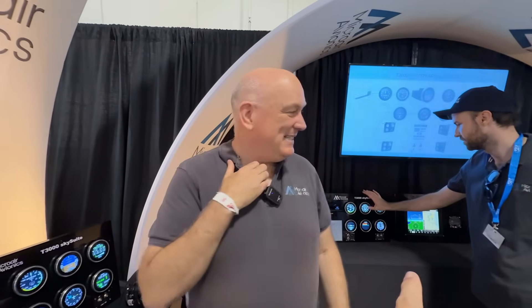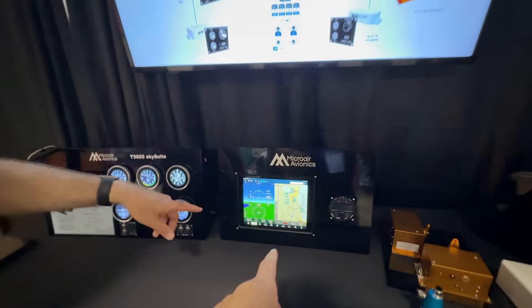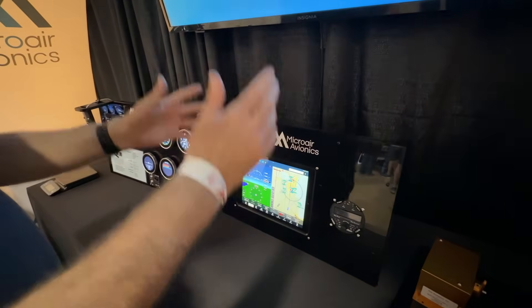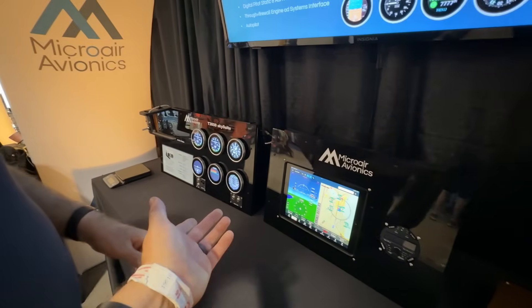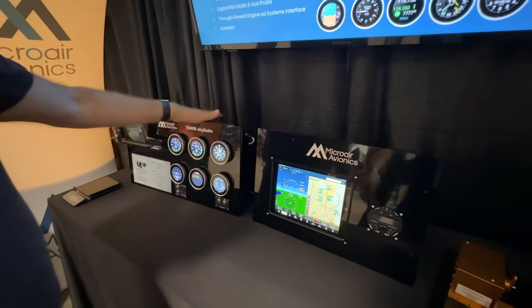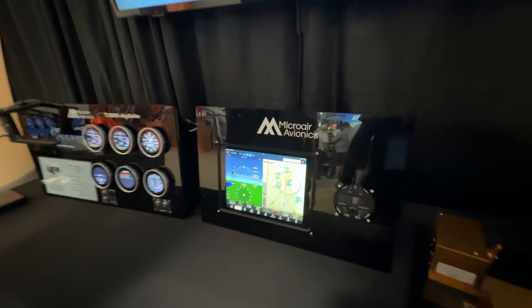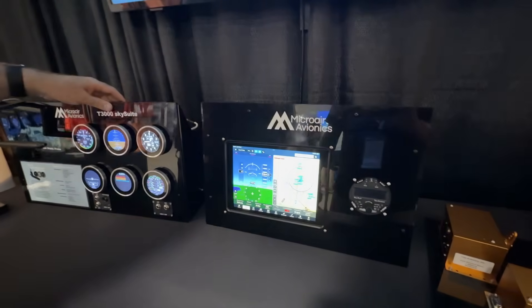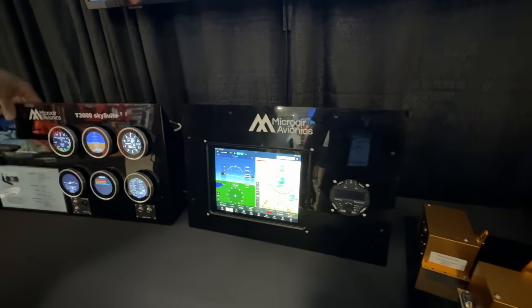Now I'll turn my attention over here — I noticed iPad integration. You've got ForeFlight here. So this is an iPad with a Guardian Avionics mount running the ForeFlight app. It uses the ADS-B in from our transponder feeding the traffic — this is traffic in at Osh. Our antennas are inside this big tin shed, but I was watching traffic going in and out of Milwaukee yesterday, so still getting pretty good range. You also get all of the AHARS data across — the synthetic vision is obviously adjusting as I move the panel.